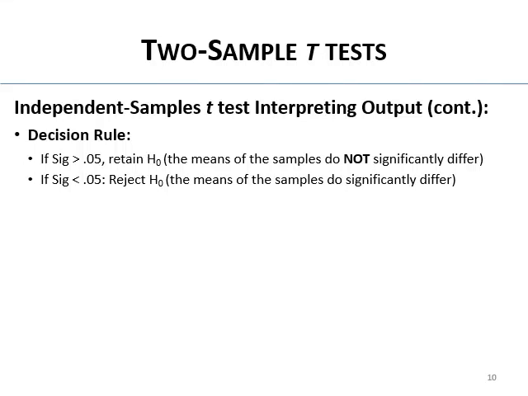However, if your sig for your actual t, so not Levene's now, t result, is less than 0.05, you're probably going to reject your null, okay? So it does tell you that the means of the samples significantly differ from each other. They're statistically significantly different, however you want to say that. So if you got a two-tailed hypothesis, that's all you need. You reject the null just based on that. Sig less than 0.05, if you got a two-tailed hypothesis, yep, the means are different.